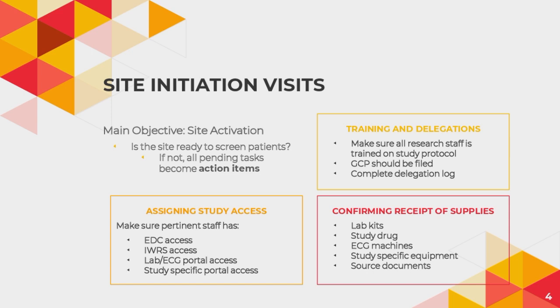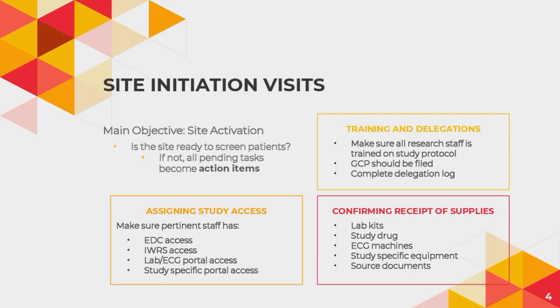Correct. So if you're a CRA and you're going to your first SIV, you should do everything on the slide. But if you had to pick one, you have to do that training log. That's the entire purpose of you going out, to train the PI and the staff on the protocol. You got to do two things, right? I would agree with the training, but you also got to make sure that delegation of duties log is filled out as well. A lot of sites, in my experience, do not complete these until the CRA arrives. So then it's on the CRA to make sure it gets done.